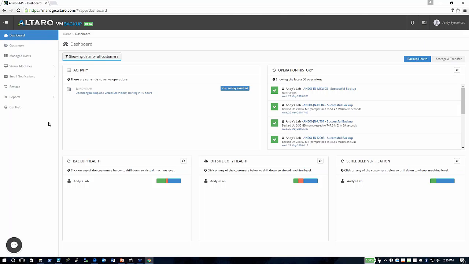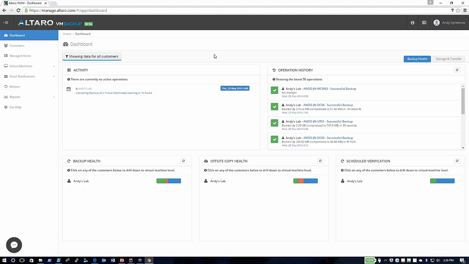As an MSP, now you have single pane of glass management of any number of different Altaro VM Backup instances. You don't have to log into each one to make changes and do stuff. So that's really what this console is allowing, single pane of glass management.